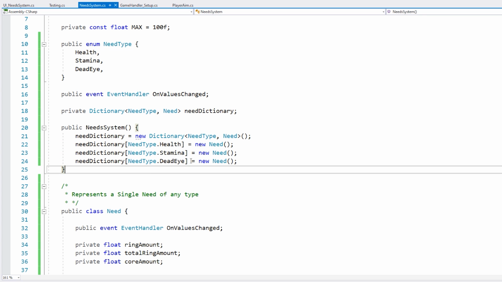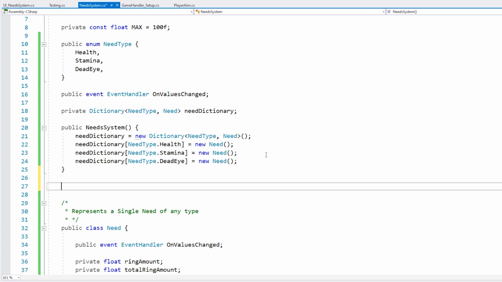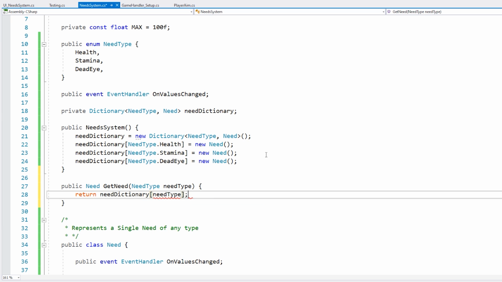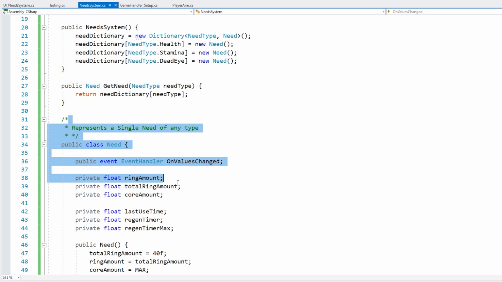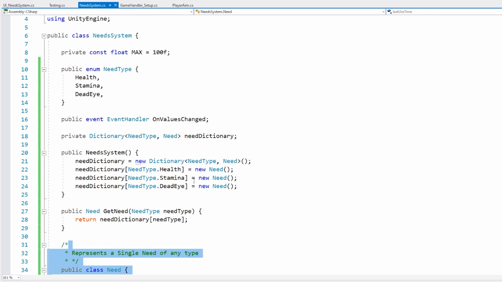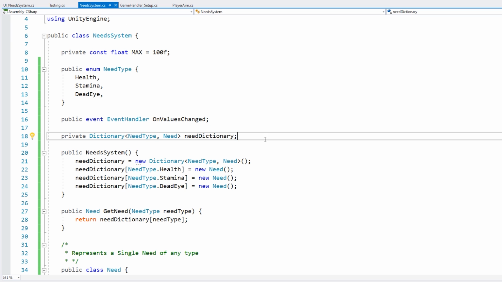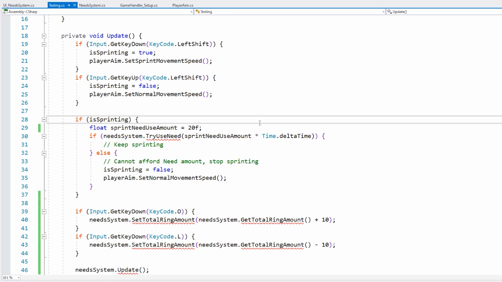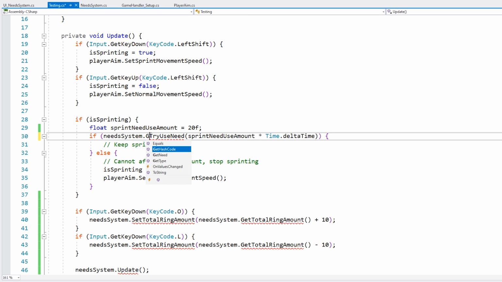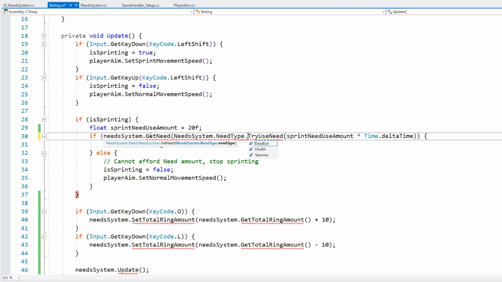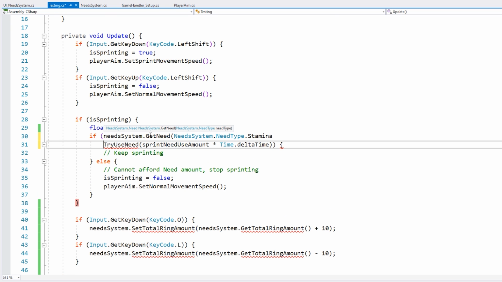Now let's make a function to return need of a certain type. And all we do is return from our dictionary. And that's pretty much it. So we have our inner class to represent a single need of any type. And then on our need system, we have a dictionary holding all of our needs. So let's go into our testing. In here, we can see a bunch of errors. So before we try to use the need, we first go into the need system, we get the need, we pass in the need type, in this case the stamina.